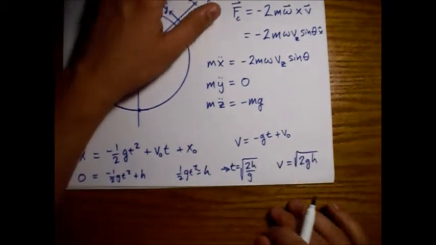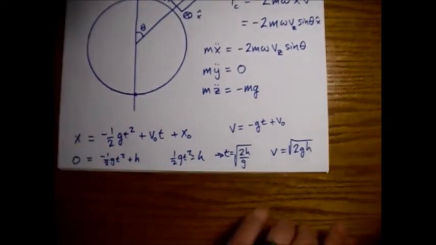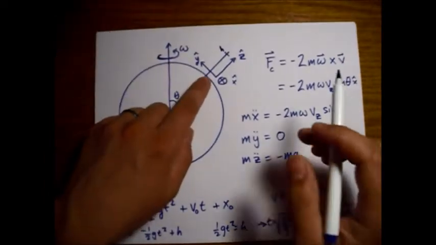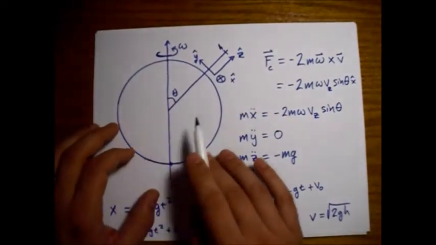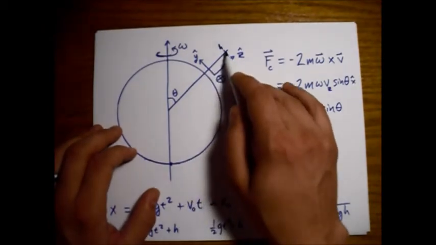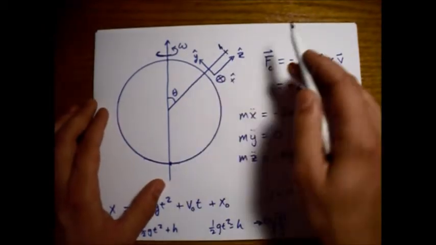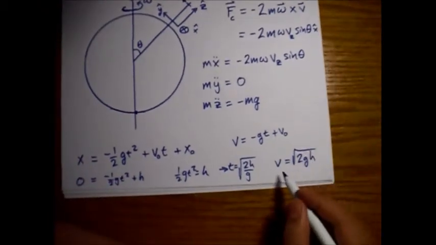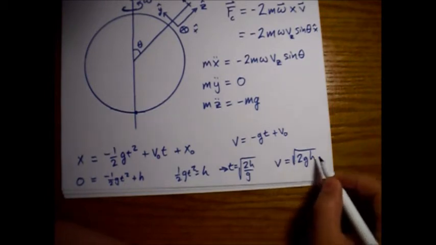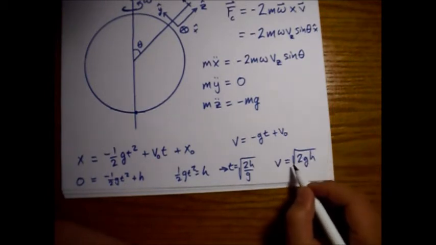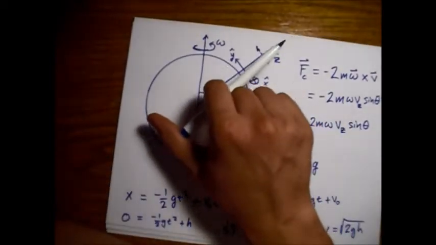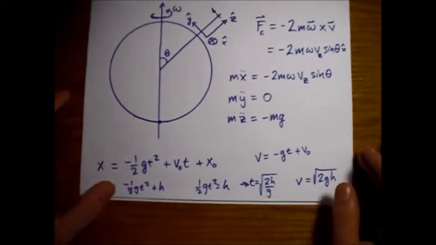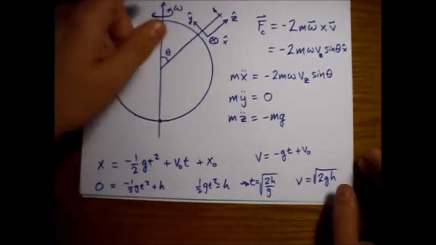All right, so this magnitude will also be important. Why will it be important? Just because when we do our second case, where we're launching the particle up from the surface of the Earth, we want it to get exactly up to height h, where we're dropping it from, so that way we can compare the two more easily. So this is important just because this is the speed with which we need to launch it in the z direction to reach exactly the height h that we dropped it from before.